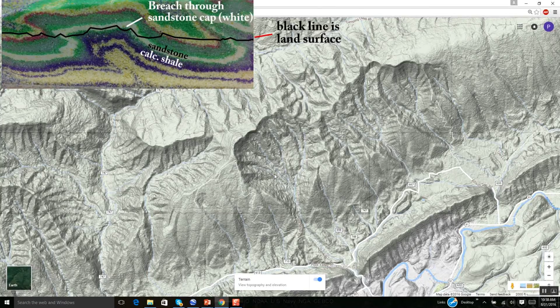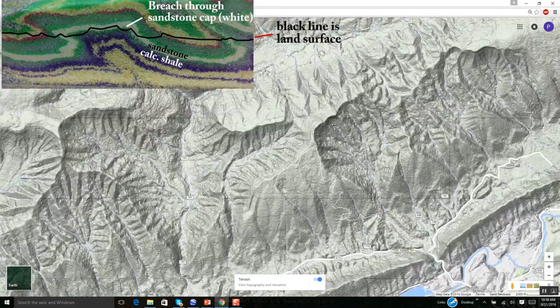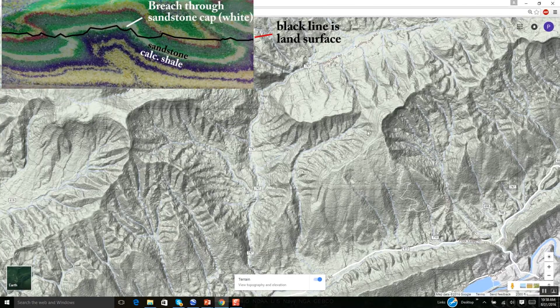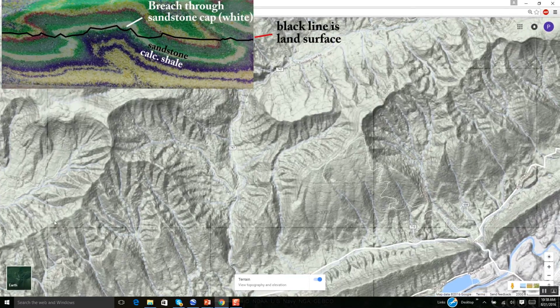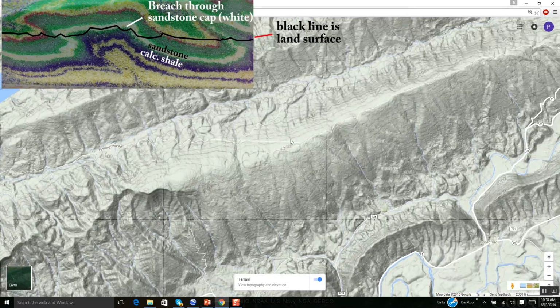And you can see that this basin here is sort of growing and spreading. Here the cap rock has been breached. These are spreading as well. And that's actually what this entire valley system that you see here is. This big anticline here has been breached over a large area, and all of that weak material deeper in the section has been exposed, and you can imagine this stream here sort of taking a bite, if you will, out of what was a topographically dominating anticlinal structure, sort of like you see here.